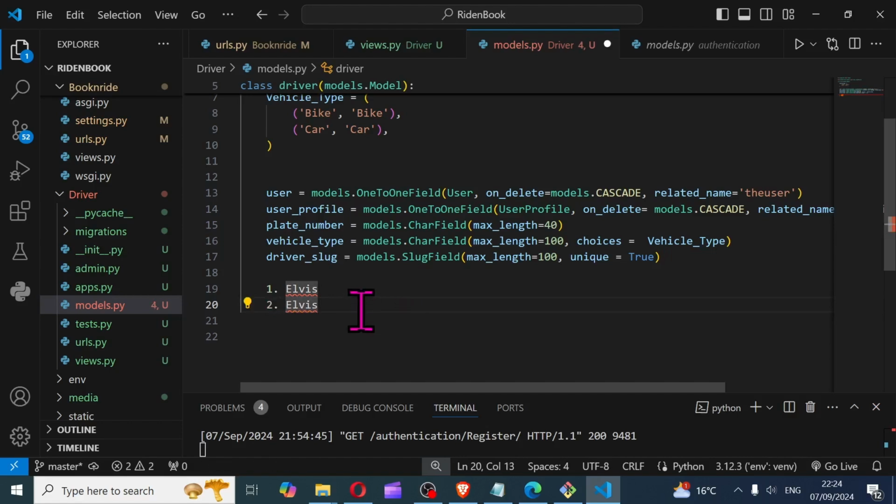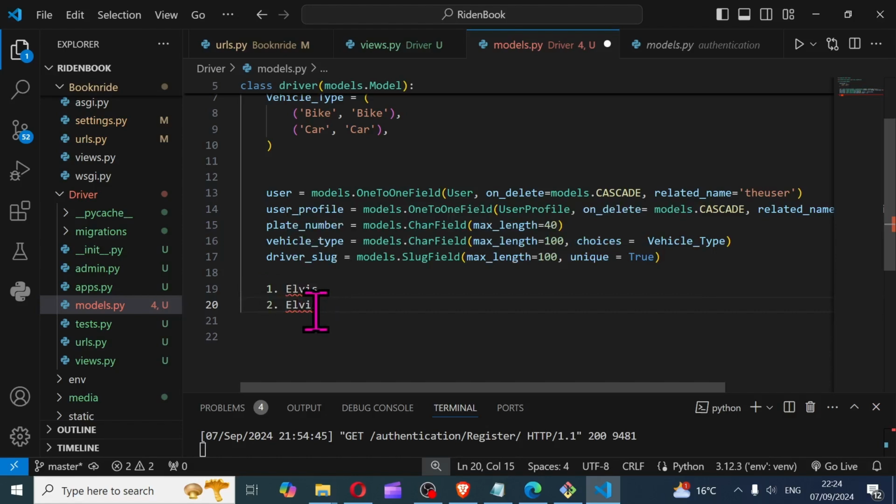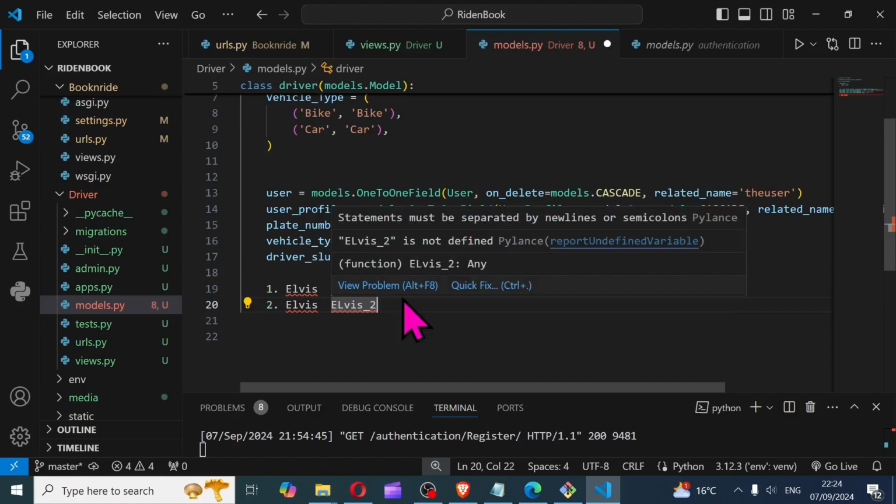Now I can create a driver slug to concatenate their name and their ID. So this driver slug can be Elvis underscore 2, while this is gonna be Elvis underscore 1. You're gonna understand this slug field better when we start coding, when we start creating our views and our functions.